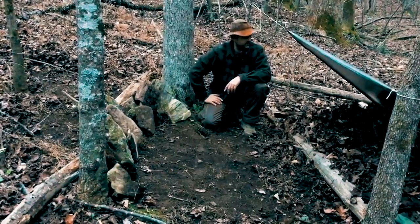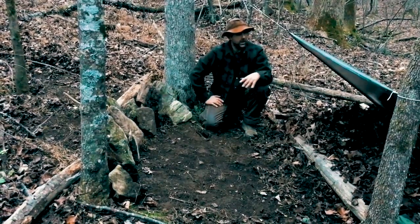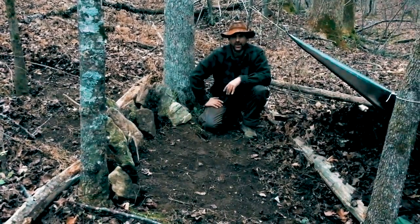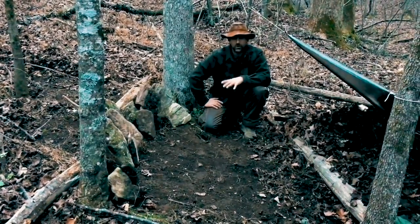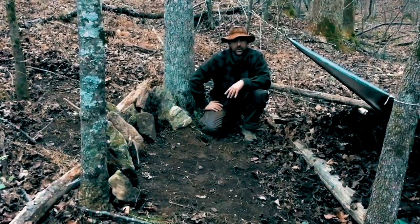So again, heat reflects off the wall back into the lean-to shelter. I'm sleeping on the leaf bed to prevent that conductive heat loss. We have good convective wind break here. We have radiant heat gain, and if it rains, I feel quite confident that I'm going to stay pretty darn dry. So I've really addressed all those basic principles that we talked about from our beginning lessons in shelter building. So let's hurry up, we'll get this fire going, and we'll check back in.